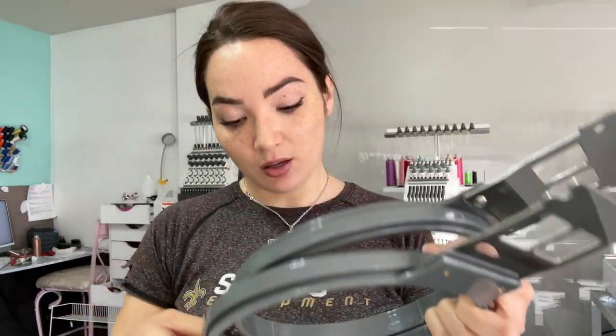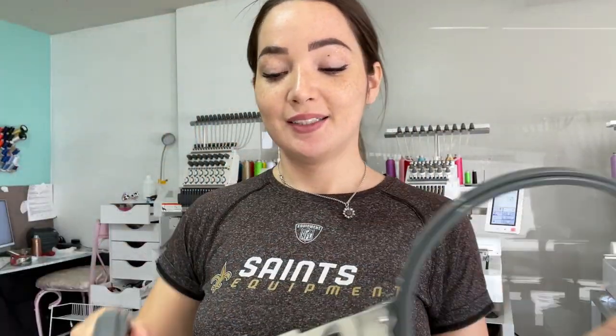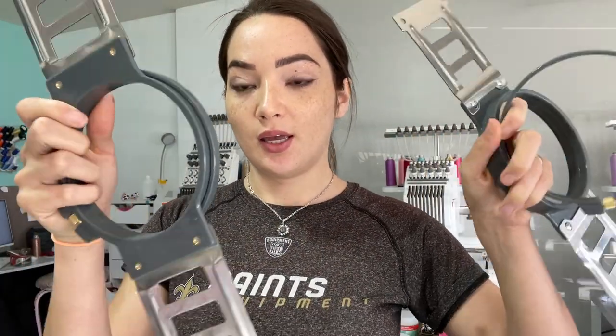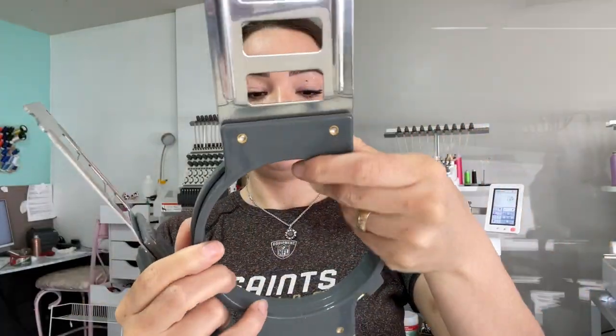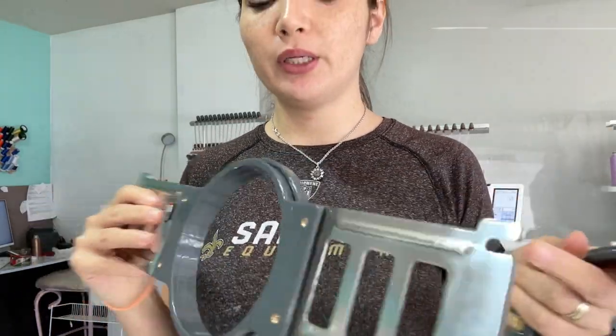And then you get two of these seven by seven. These are also perfect for baby onesies, toddler shirts. That's a pretty good size. So two of those. And then you get two of these, and these are 4x4s. So two of these. Pretty cool. And then the last hoop, well, it's not the last one, I have another one.